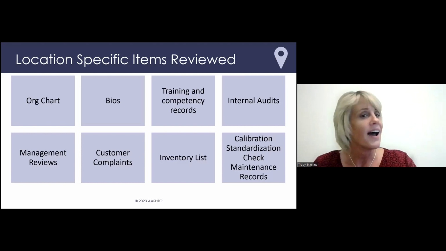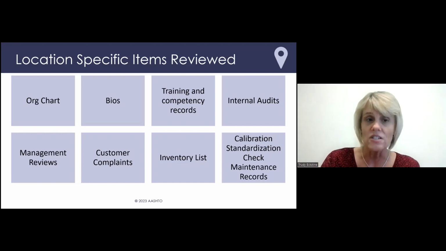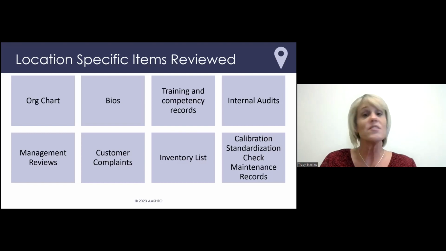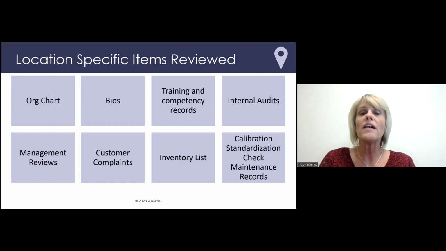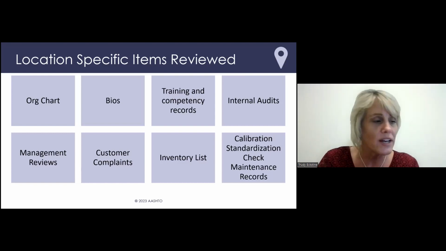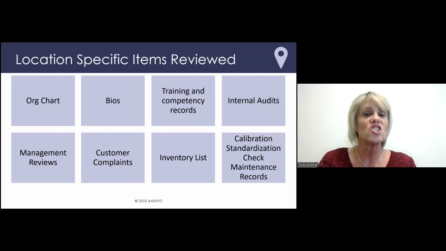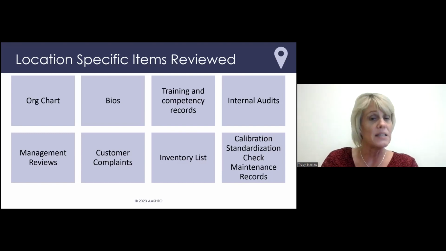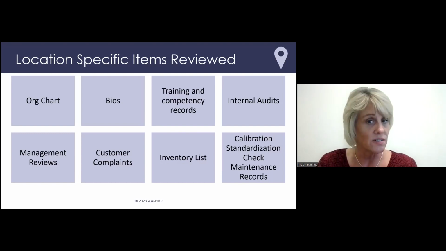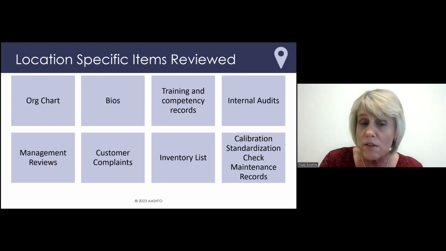Customer complaints. I know everybody says they don't have complaints, right? But that is unique to each location. So we'll review that. The inventory list, the equipment that each location has is different. If you're in Dallas compared to Fort Worth, right? It's different. As well as we're going to review all those calibration, standardization, check, and maintenance records, right? Because they're unique to that piece of equipment that is at that location. So that is a general term of the items that we will be reviewing.